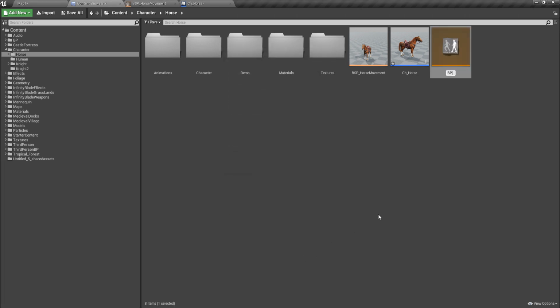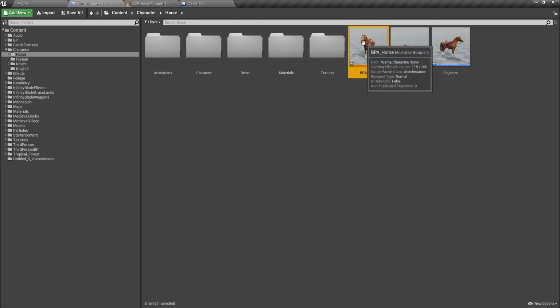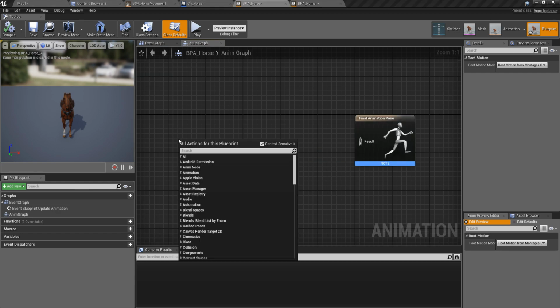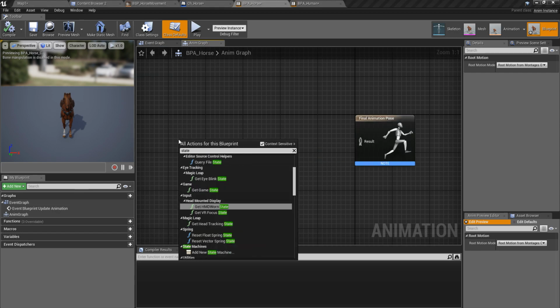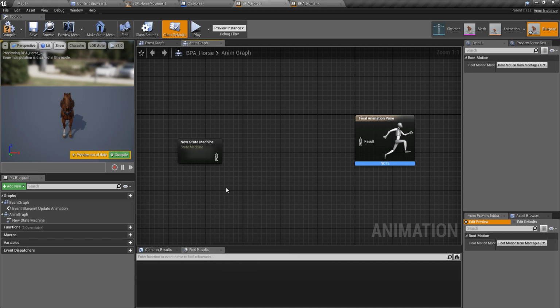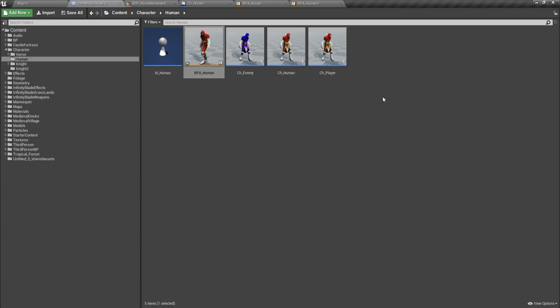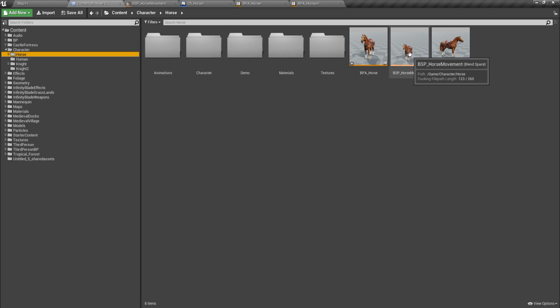Okay, ABP horse. Right, so I'll add a new state. It's not necessary to add a new state, but I'll just add it for clarity. Name it locomotion, and here I can use this BSP horse movement.